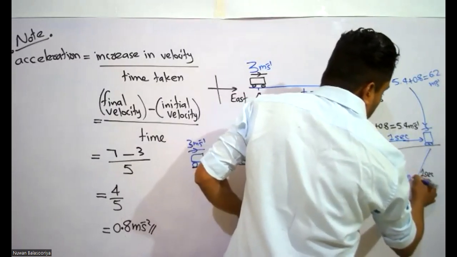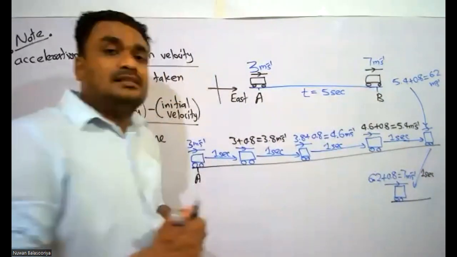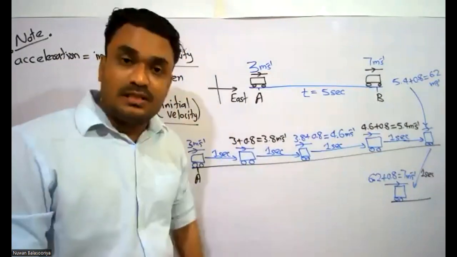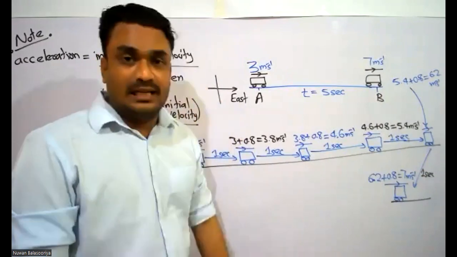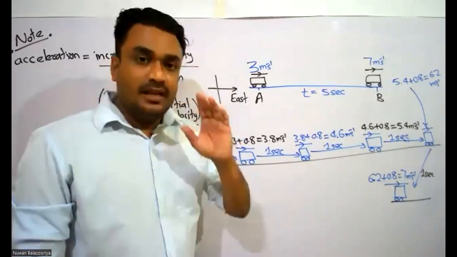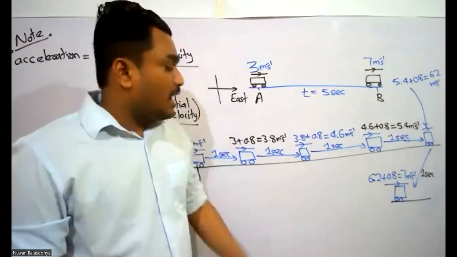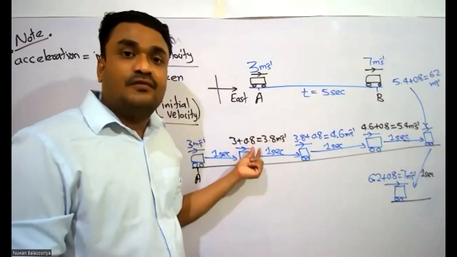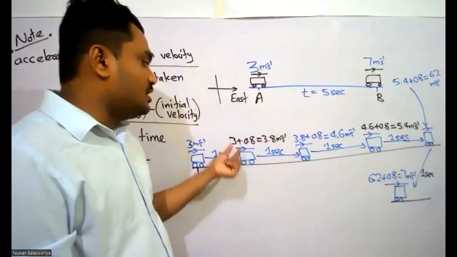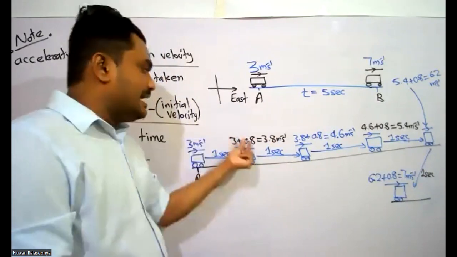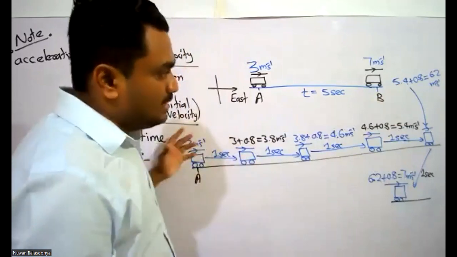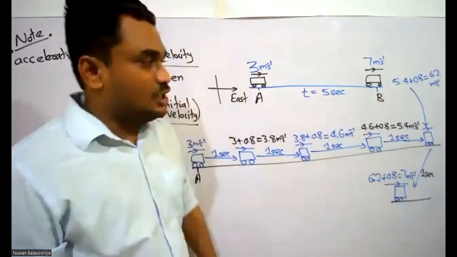So it means our answer, our definition is correct. So acceleration increases the velocity by the amount of acceleration after each and every second. So velocity after 1 second is the summation of the previous velocity and acceleration. So this is the diagram which is used to explain the practical meaning of acceleration.